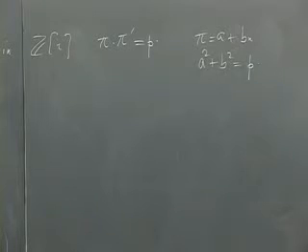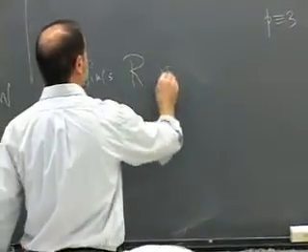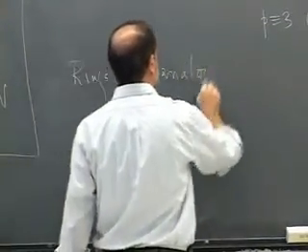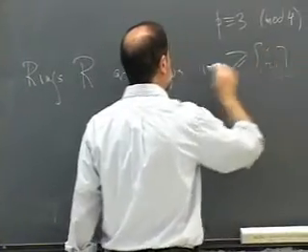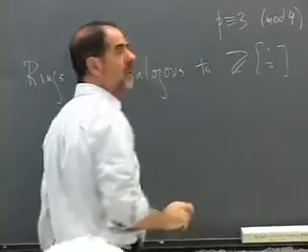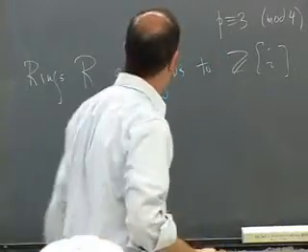It's related to another subject called elliptic curves, which I'm going to talk about next week. Okay? Now, what we're going to do for the rest of the term is we're going to study rings R analogous to Z[i], and determine what their primes are, although they're not always unique factorization rings.